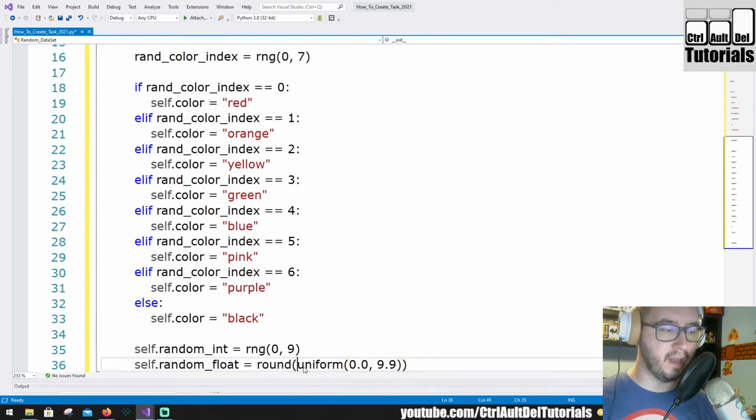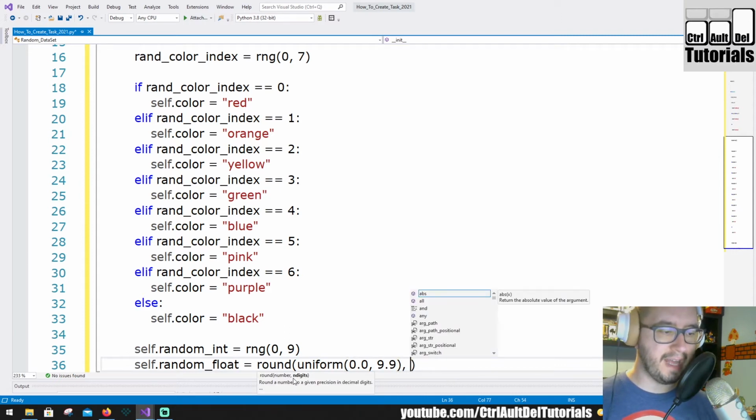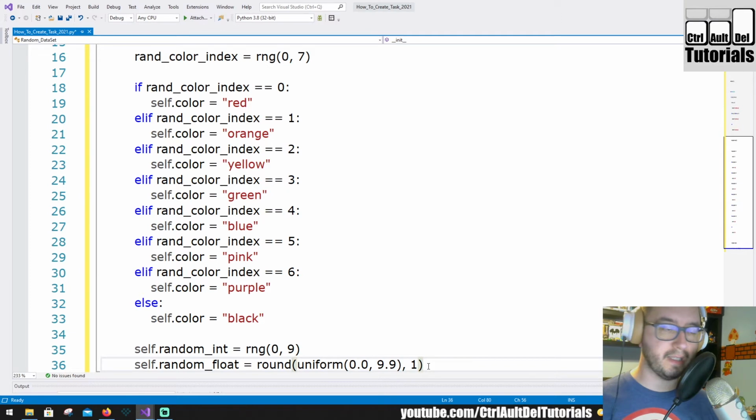So that means that the uniform function is in between here. Now there's a second argument called ndigits that round takes. So if I put 1, that means it's going to round this number out to 1 decimal, which is what I want. If you needed 2 decimals, you could put a 2 in there, and that'll round out 2 decimals.